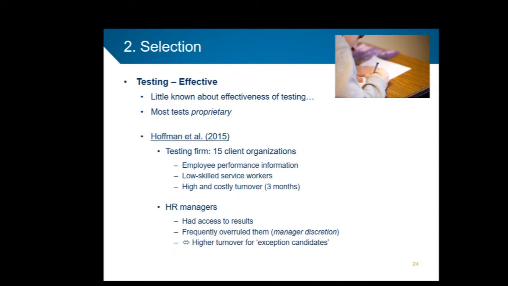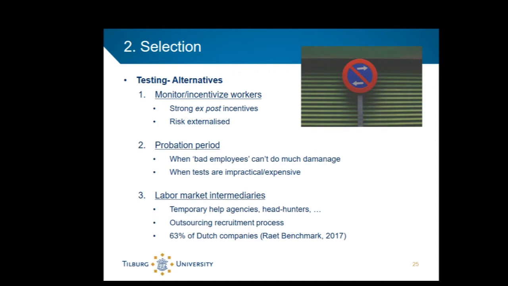However, of course, tests have their value, but there are also important alternatives to testing. And I mentioned already the probation period before. But the first important one is incentivizing employees. Now, if we pay employees according to their performance, with a variable pay, then it's less important to identify employees' talent beforehand. And why is that? It's because they bear the risk of the low performance themselves. So for the organizations, the risk of an underperforming employee is externalized. If employees perform less, well, they will also earn less, so they punish themselves, not the organization, or at least not directly.